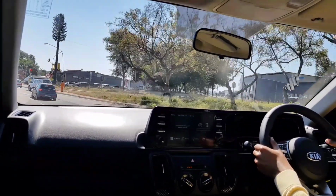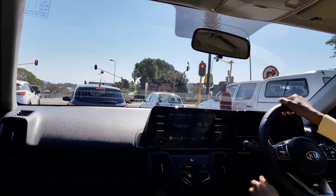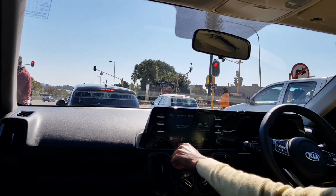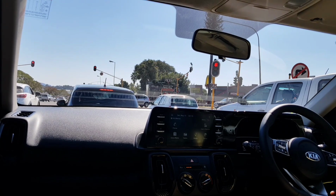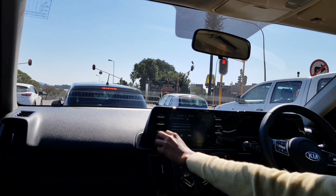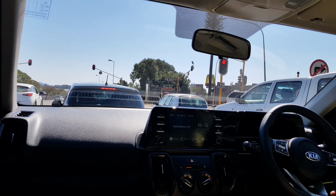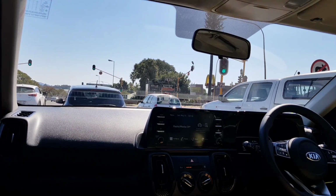Coming to the driving dynamics, when you get inside this car, you'll realize that it's driver orientated. The way the dash is laid out, even the screen is positioned high up. You don't have to look down to look at it. And the buttons in this car, as many as they are, and I've complained a bit about them, are actually helping you a lot when you're driving, because you can reach everything with ease. Visibility overall really feels like a small car, because I believe it's based on a small car platform, but it's raised up because it's a crossover. It doesn't have a lot of blind spot because the mirrors are not as big either.